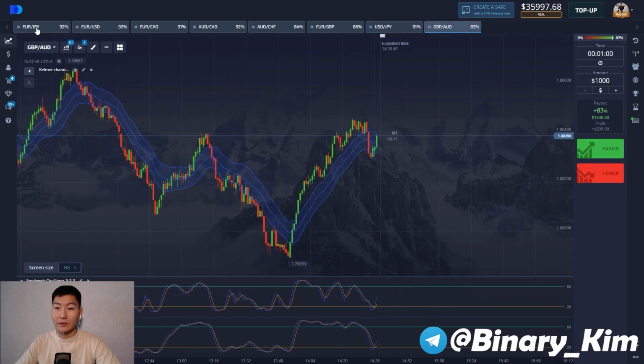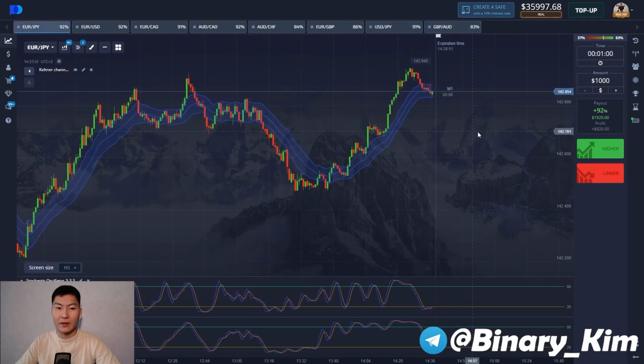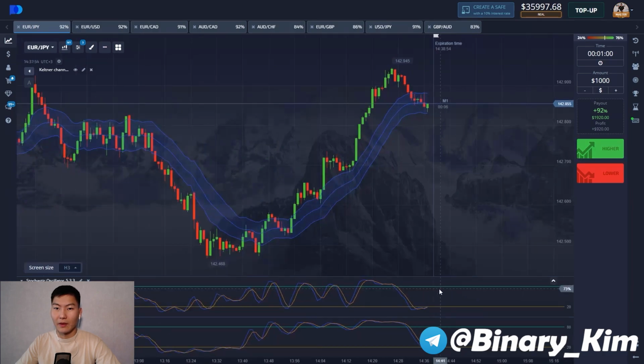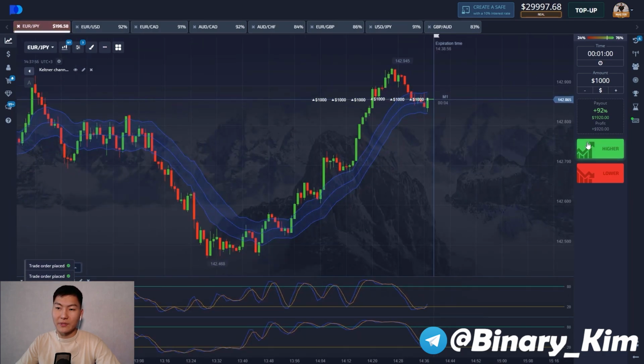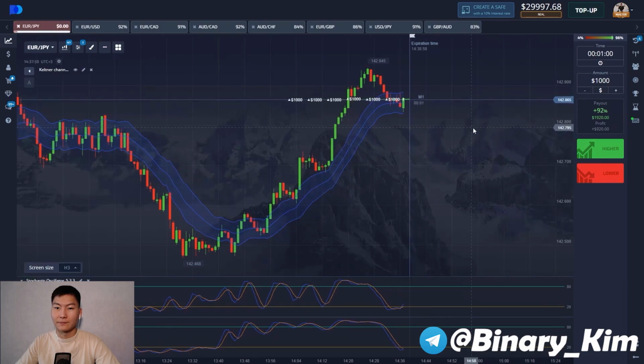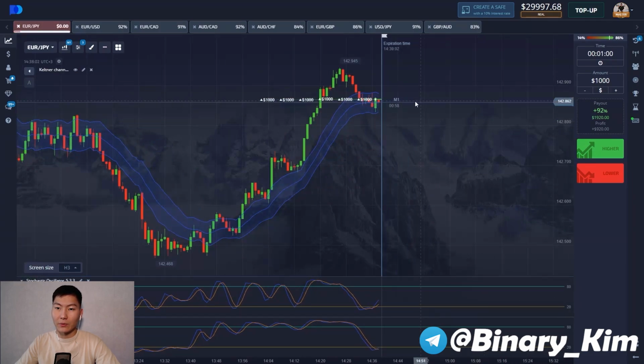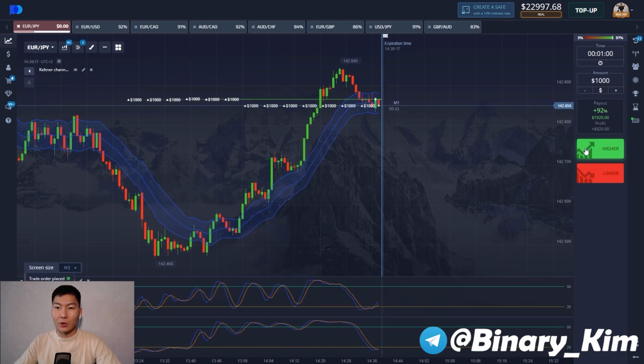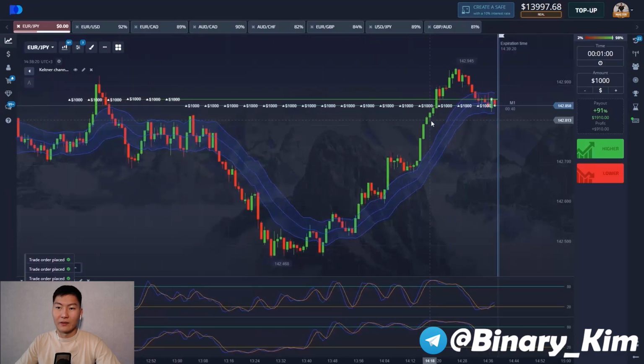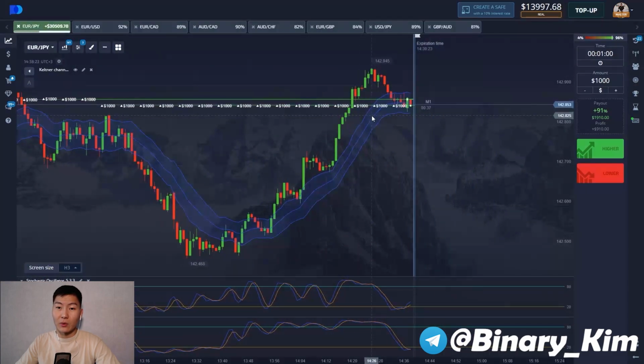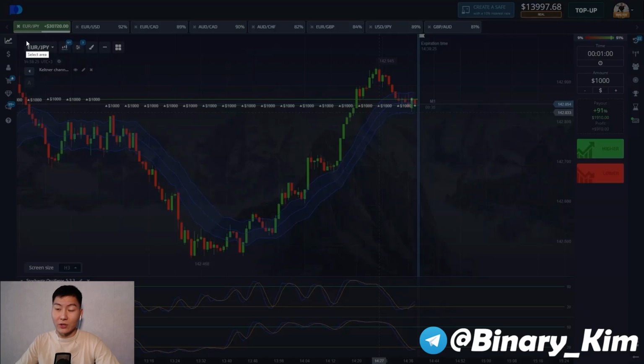We continue analyzing. Here we see the crossing, so the right move is to open a long position here. I think the upside dynamics should follow up. If something goes wrong, we'll use the martingale method and open additional trades. Now we open a $6,000 position and we'll see where the candle goes. And we open more long positions here using the martingale method. There is no other way to trade, guys, because we got a huge amount of money on our balance.